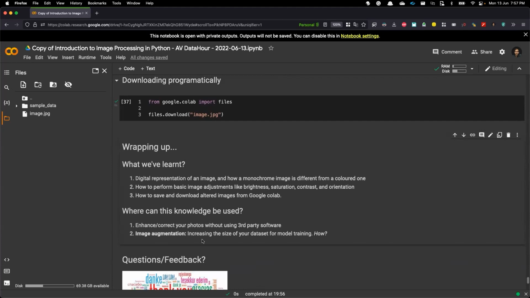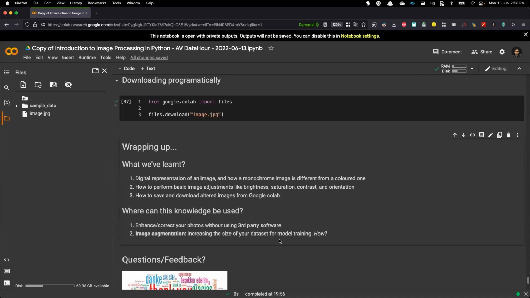Second is image augmentation. This is a concept in machine learning wherein we increase the images available for training a model. Say you want to train a computer vision model or an image classification model, but you don't have enough images. You cannot exactly duplicate images to train a model, because that's the worst idea ever. You cannot make duplicate copies of your training data and train the model with it.